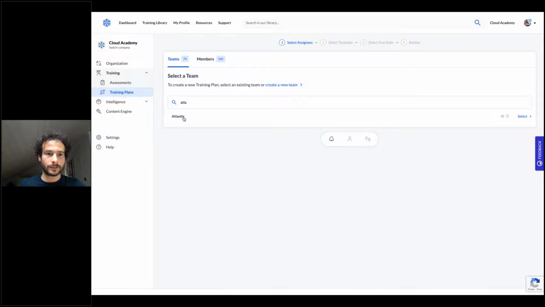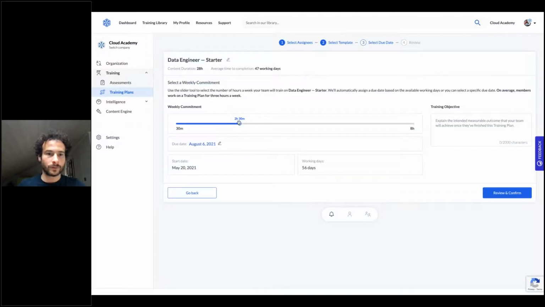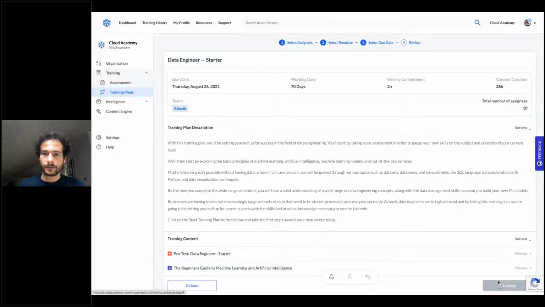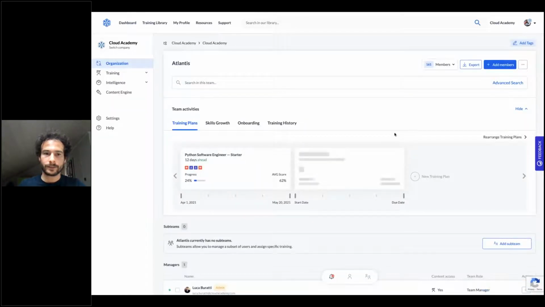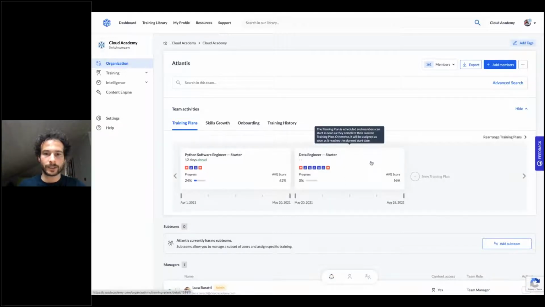And that's it. You select your team and it will work as expected again. Confirm and assign, and here we are. This is the team page that Brian was showing before with the training plan assigned.